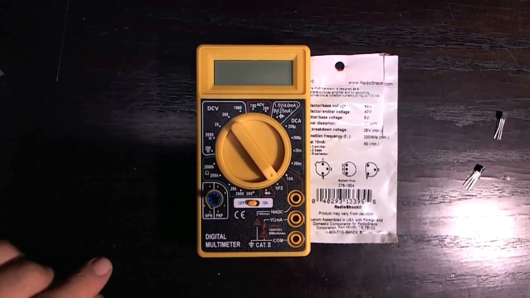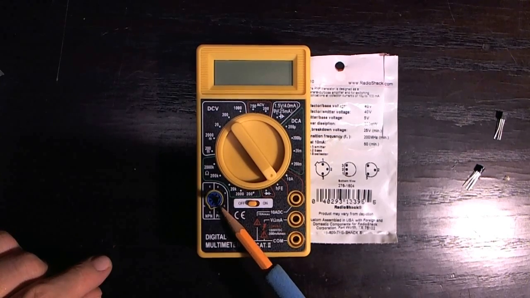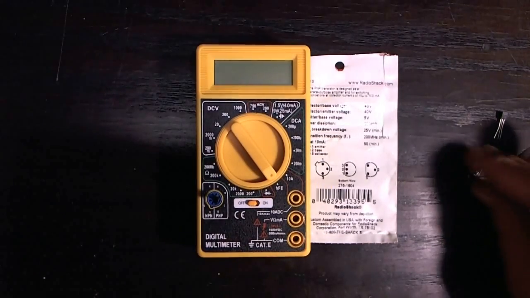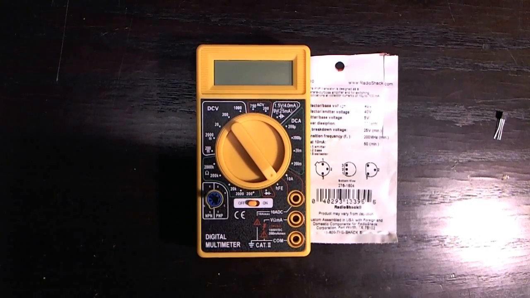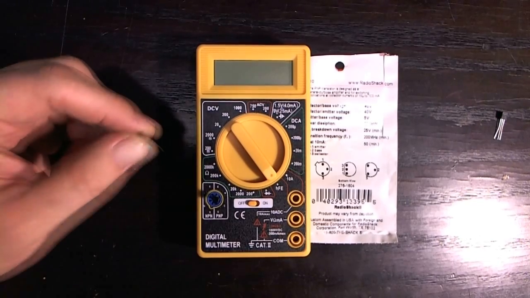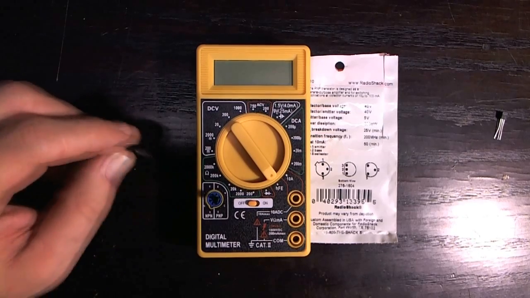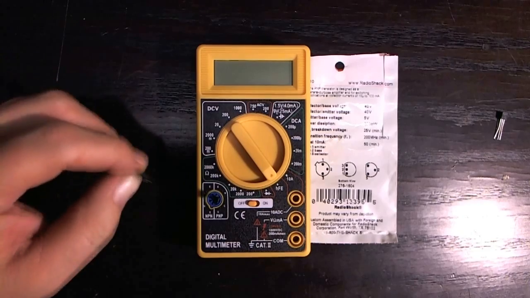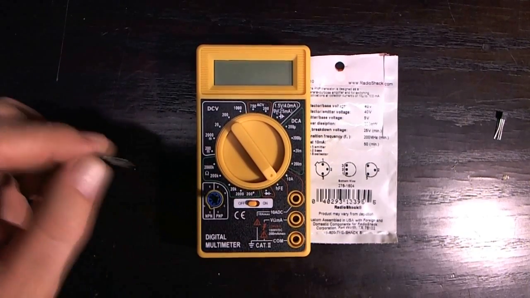The second meter, I specifically bought it because it had a transistor checker on it. That's going to tell me the HFE. That's what they measure the gain of these transistor devices in. So without getting into a deep discussion about gain and HFE, you'll learn a little bit more about that.